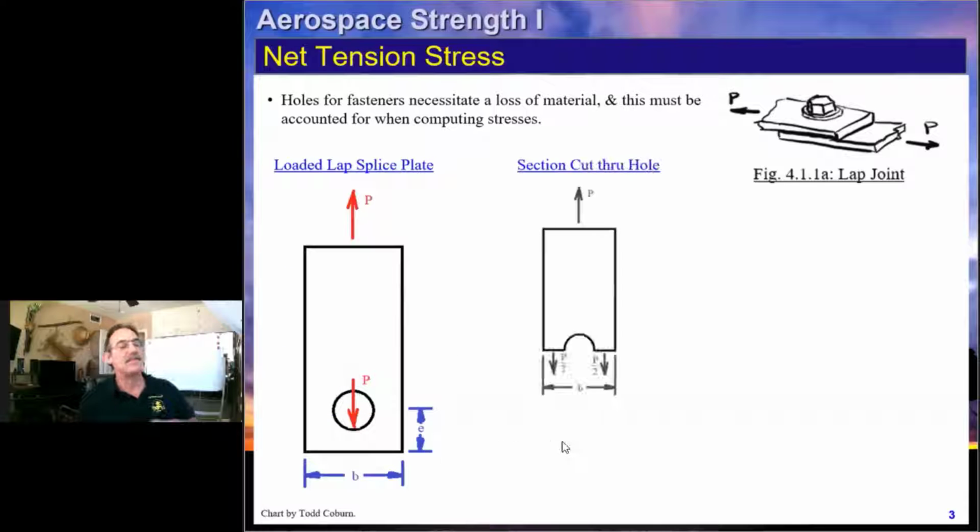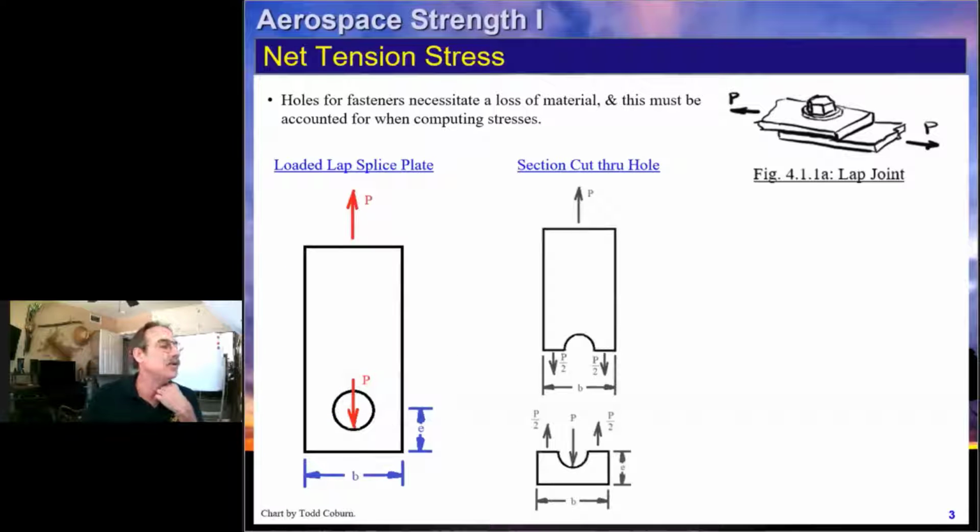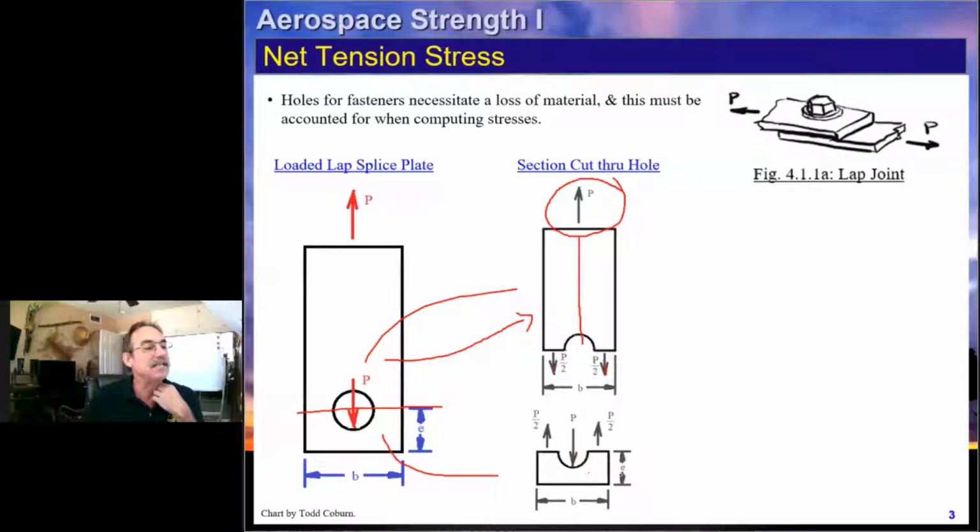We can understand this better if we cut it through the fastener line here and then take this upper piece and draw a free body diagram. We have the force P, and due to symmetry, we can see that each of these will take part of that force. If this force is right in the middle and everything else is symmetric, then these two forces will be P over 2. That's the upper piece. If we take the lower piece, we see that it looks similar, and that's going to be P over 2.